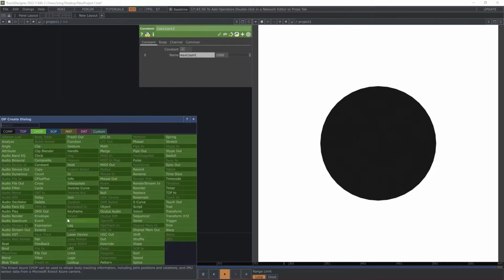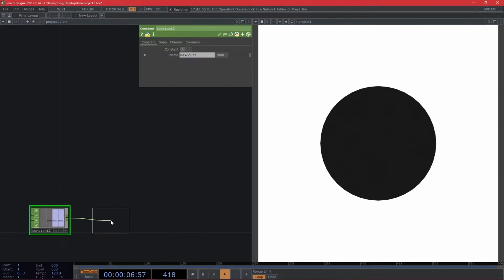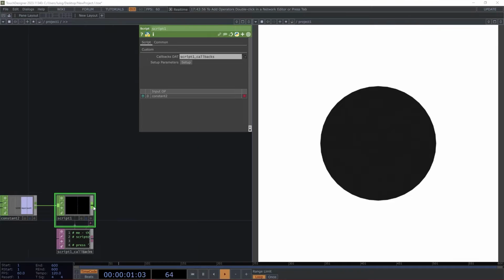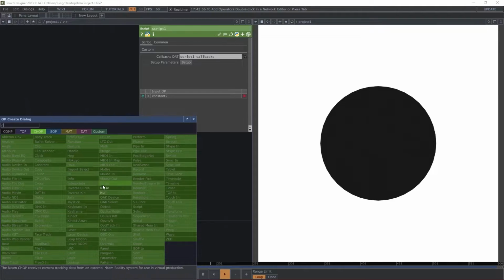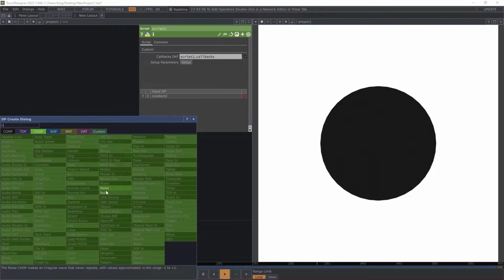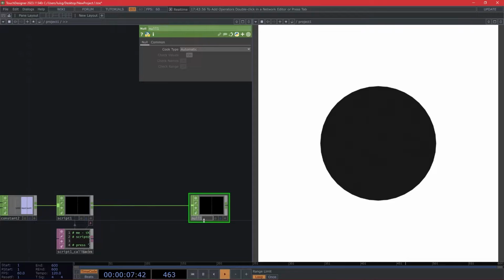Then this needs to be in the script SOP. This script SOP will calculate the new values, and these values will go to the instance page. Okay, let me see. Sorry, this needs to be a null. Sorry, null and rename to instance.